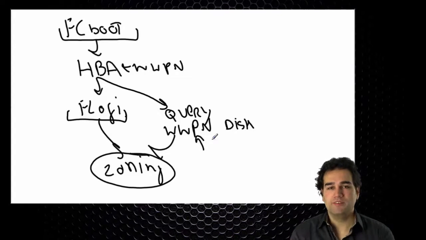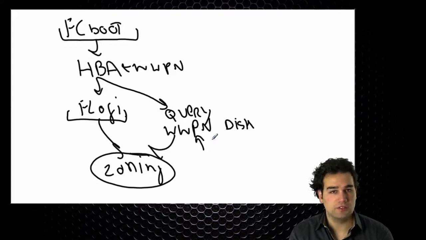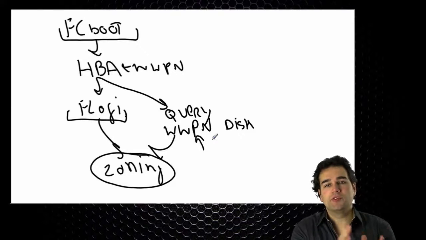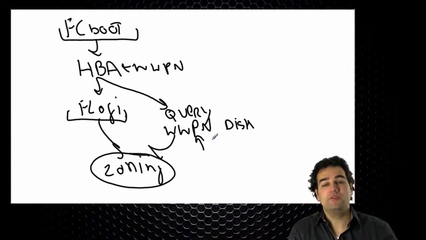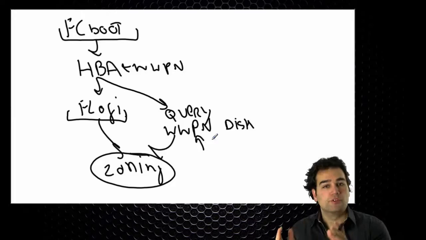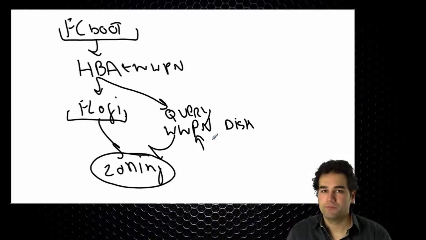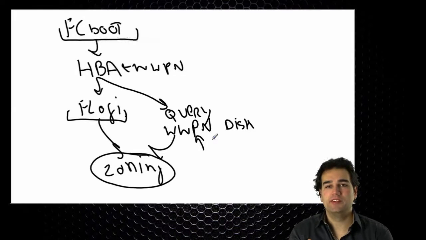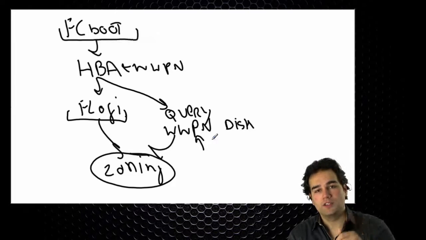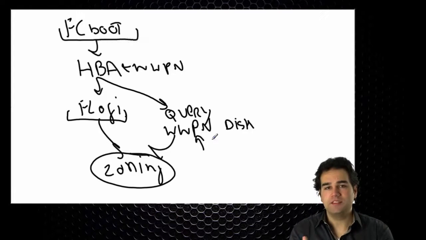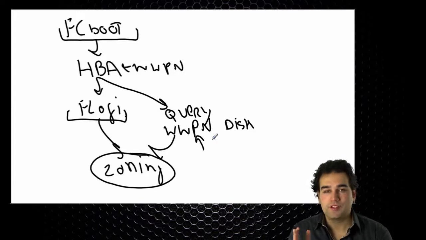If I go back to basic Fibre Channel terminology, I would use a different disk for every server. I need to have a separate volume or a separate disk for each server to boot from. But the storage arrays can virtualize that. They can present a different disk on the same worldwide port name depending on who logs into it, who tries to access it. That's some magic that the EMCs and the NetApps can do. I will not go into detail about how that works, just assume that it will work.